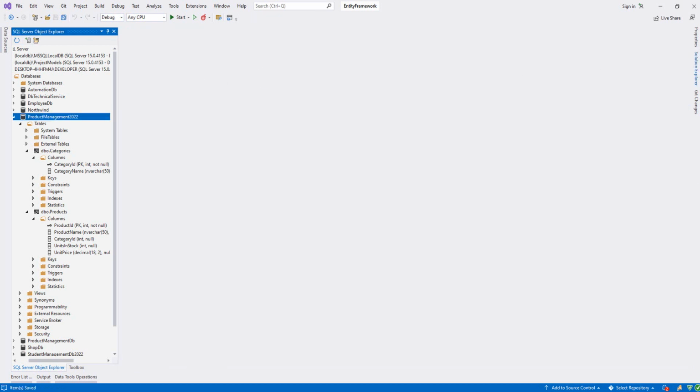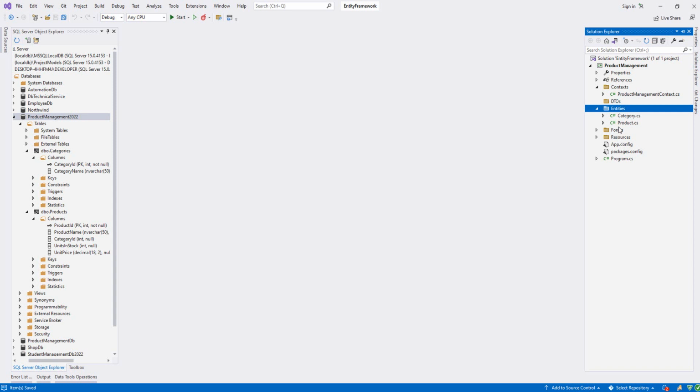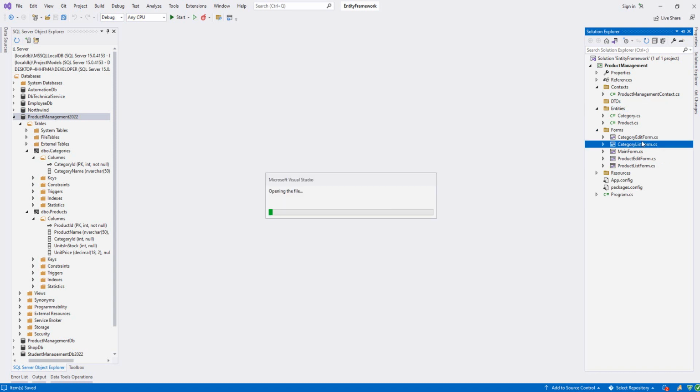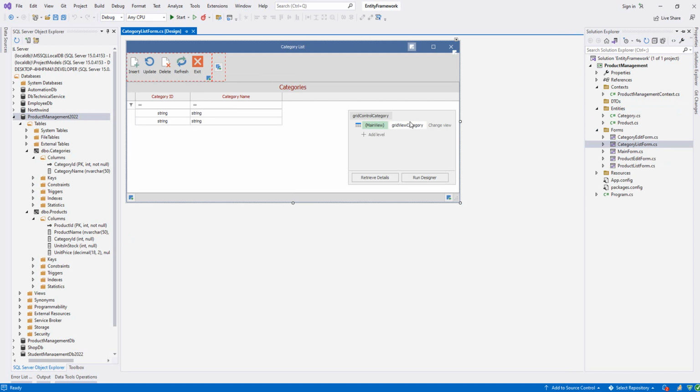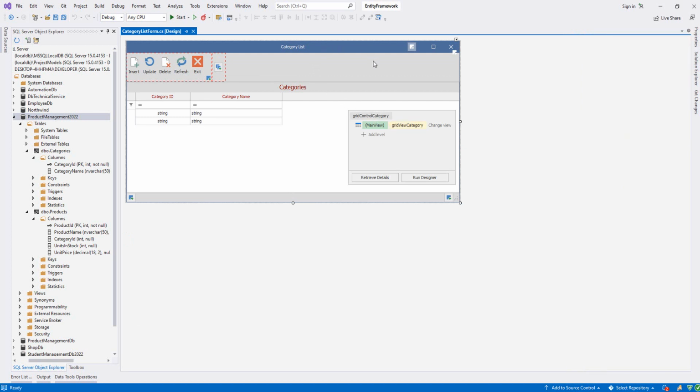Let's go first to our categories form. Here we have category list. Let's double click it. I think our skin has changed. Let's do like before.